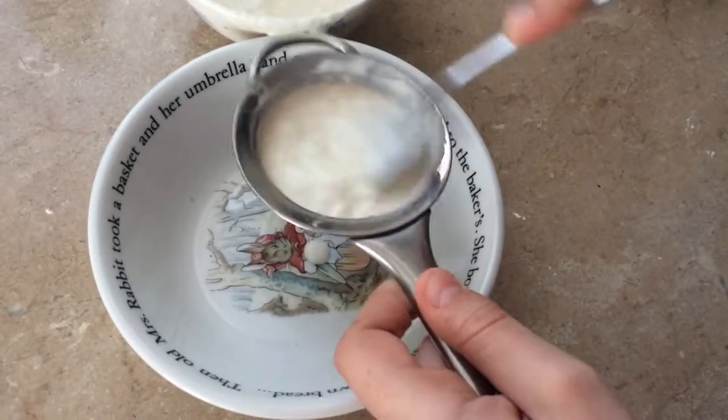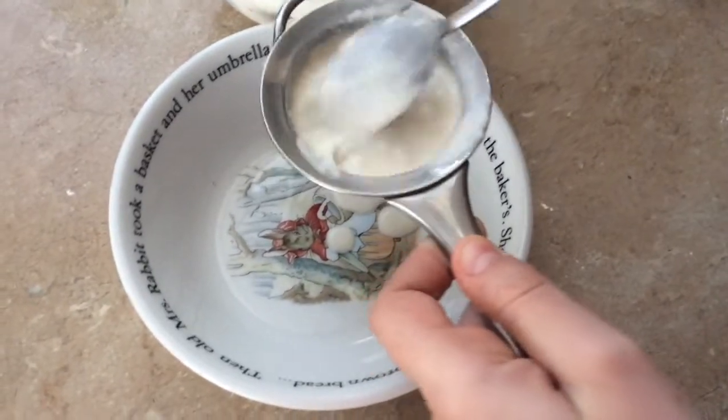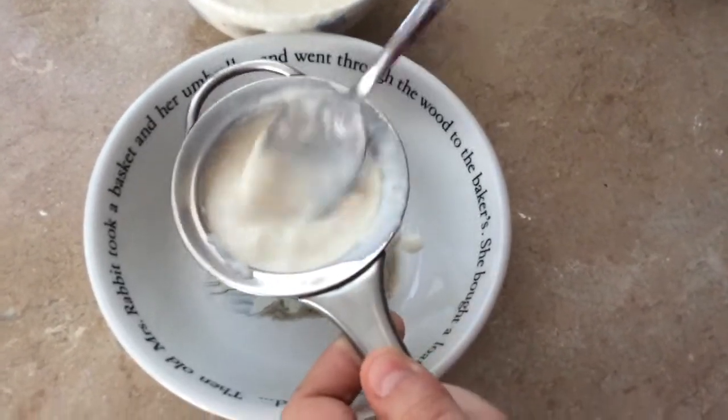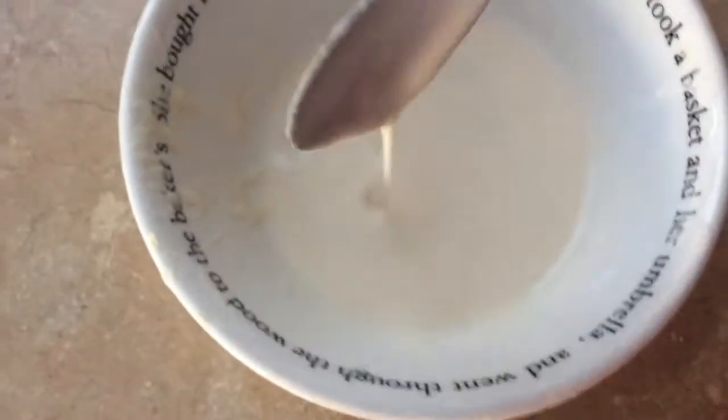Yeah, it's just going to make it better. Here you have some glue that I already made and drained. It's 100% safe to use for pets. I just took a little container and poured it in. And that's it — that's all you have to do for this amazing DIY pet-safe glue.